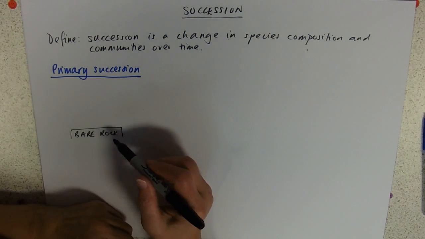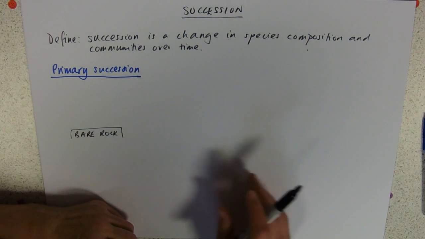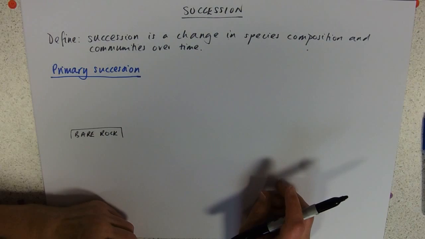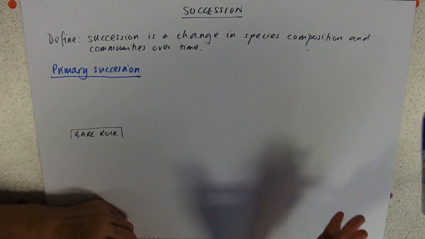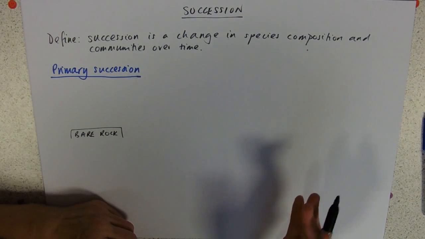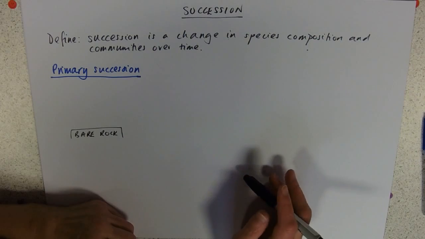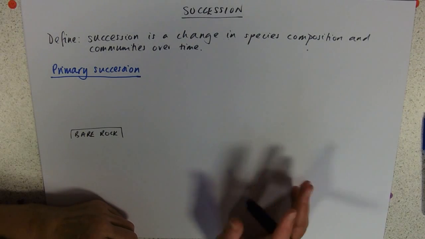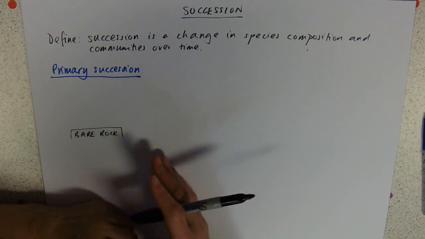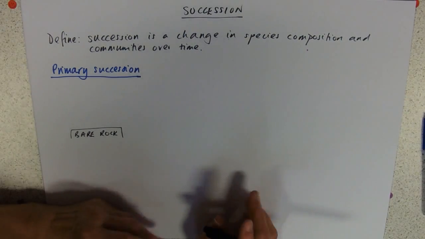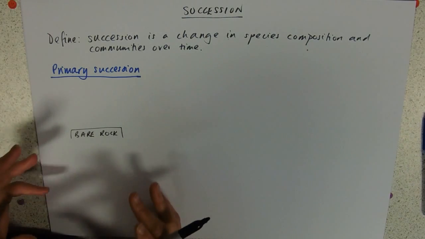So why would you have bare rock? Well, it might be because you've had an active volcano. So all the Hawaiian Islands are volcanic. Tenerife is also volcanic. Any volcanic island starts off pretty much as bare rock. You can have a retreat of glaciers. No vegetation grows under a glacier, and as they retreat, what they're leaving behind is bare rock, so it might be a glaciation event. Whatever, you're starting with bare rock.